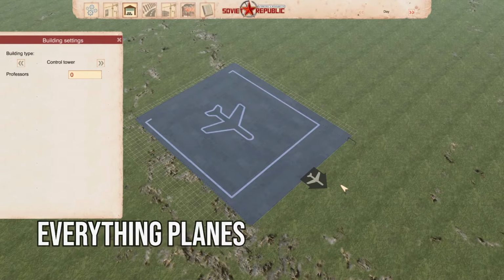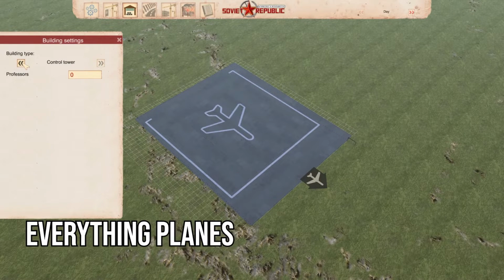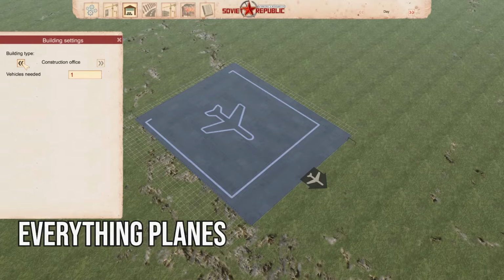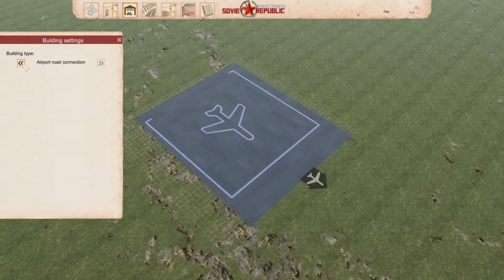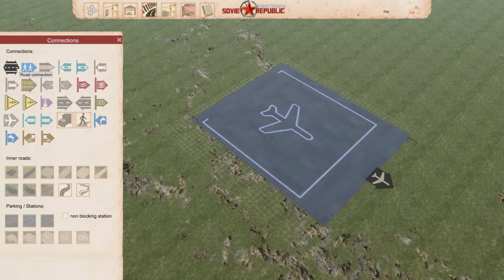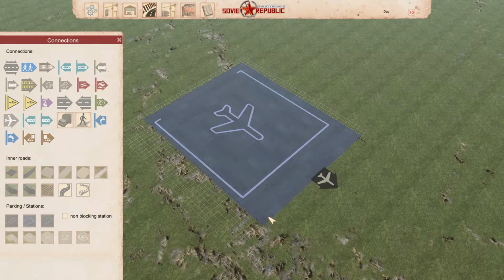Okay. So, we're going to go over a few more things. Now, in this one, we're doing airplanes and everything revolving around airplanes. Okay, so an airport road connection is simply just a way to get from a road to an airport taxiway. This is for things like bringing in planes via a truck, fire trucks, etc. These work just fine. All they do is just move road vehicles onto taxiways. It's like a security gate thing.